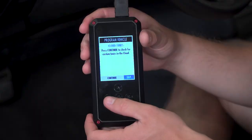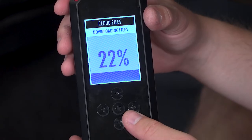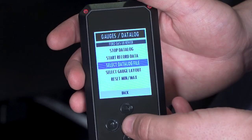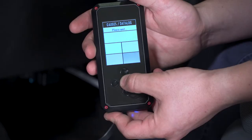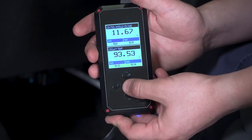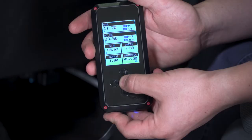If you're a Mac user, this is a complete game-changer, because most aftermarket tuning devices aren't Apple-compatible. The Rev-X also features on-screen gauges and data logging capable of reading and displaying up to eight different values at one time. Some of these include air-fuel ratio, intake air temp, boost, coolant temp, and ignition timing, just to name a few.